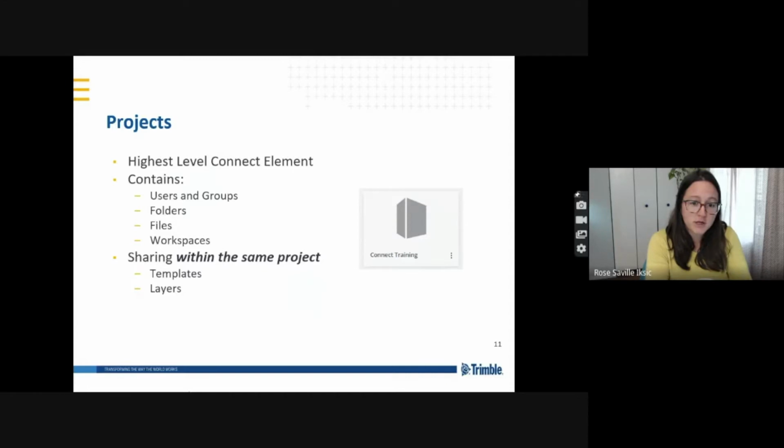You can do sharing for folders that are within one project. If you have different clients, you might have a separate folder for each of your clients, but maybe you're collecting the same type of data for each of those clients, and you make a template that has that information. You can share that template between those file folders for the different clients, as long as it's in this highest project level.